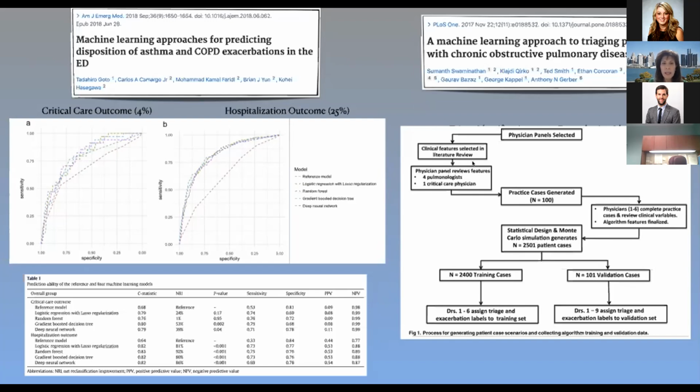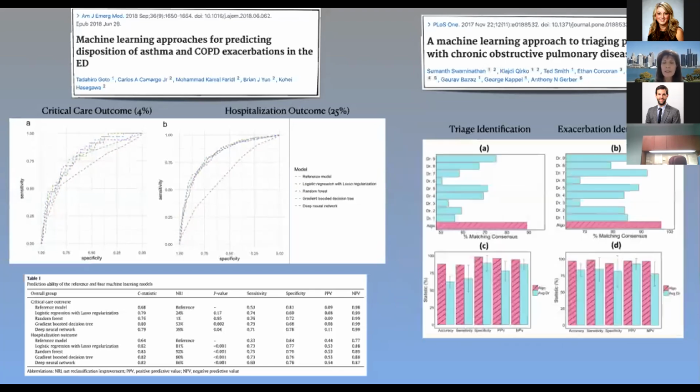So they adjudicated, for example, which factors were important clinically, and then they came up with test cases and picked out which variables were important for identifying both COPD exacerbation as well as triage. And triage they defined as whether the patient was able to stay home, whether they needed close follow-up in 1 to 2 days, needed to see their doctor right away, or whether they needed to go to the ER.